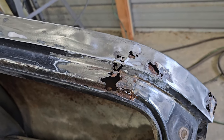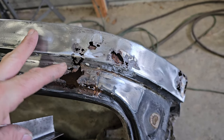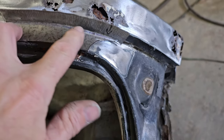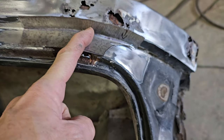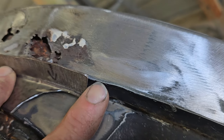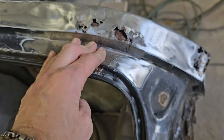So I'm going to do this just like I did the other side. I'm going to do this part first. And then I'll do this part there, right? And then I'll work on that inside. So there's the piece. So what I have to do is I have to bend this in a little bit more so it's more up against here, this part. So I'm gonna do that real quick.